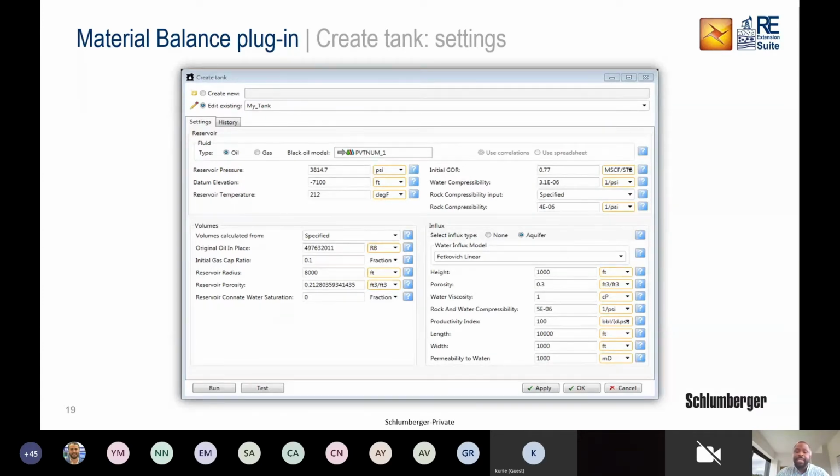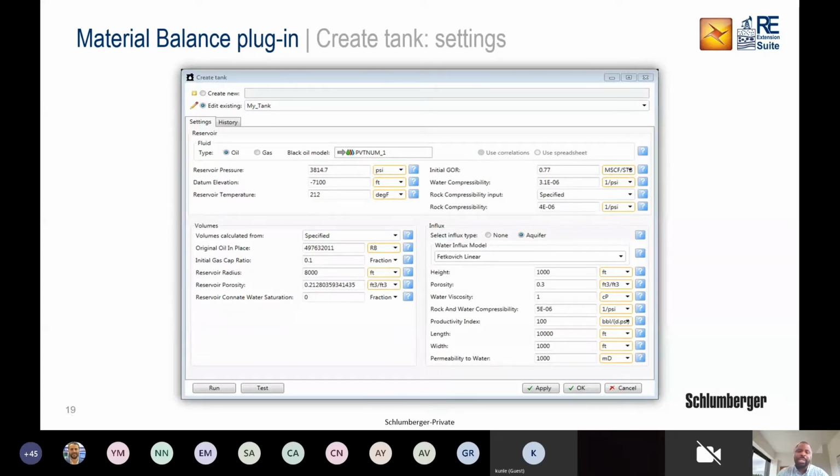A very good thing is that you are able to select different units as part of your input data, so you don't have to convert everything to a standardized metric or field. So you have the flexibility to do that, which will be shown also in your demo section. And you can model oil and gas reservoirs. You have to select either one or the other. You can specify detailed inputs such as your main compressibilities, rock compressibilities, or you can let it be calculated.